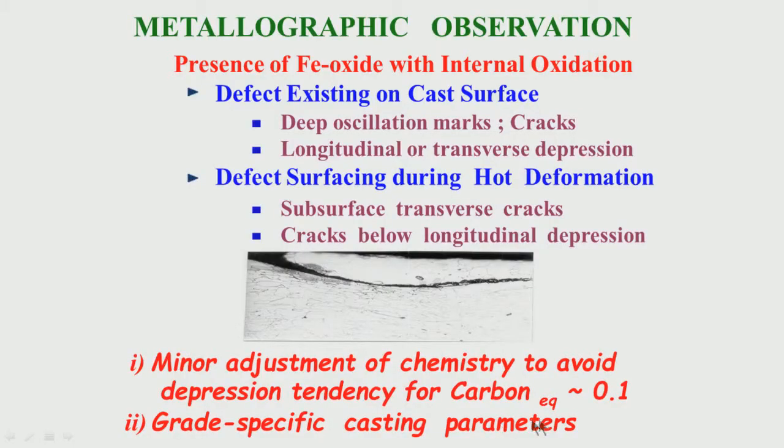Normally for these grades, since these are depression grades, you have slightly more taper compared to sticking grades. Taper maybe you have to give 0.9% or 1% for such grades. For sticking grades it is less, maybe 0.7%, 0.6%, 0.65%. So, that is what I mean by grade specific casting parameters. Based on the solidification characteristic, you decide what should be the casting parameter, what should be the casting powder, what should be taper, what should be the intensity of secondary cooling, all these issues you can decide. What should be the mold oscillation frequency, what should be the amplitude of oscillation.